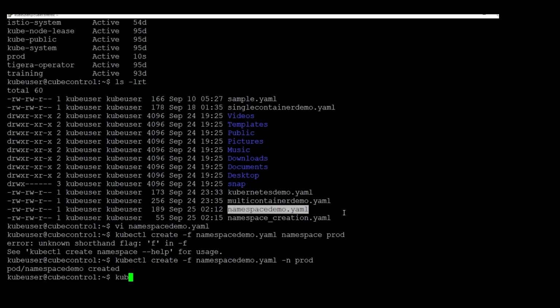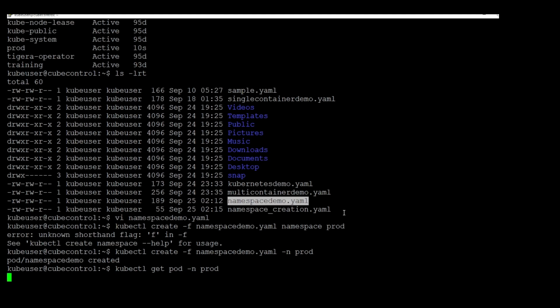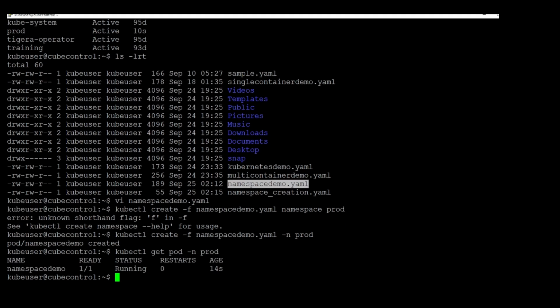Okay, kubectl get pod -n prod. Okay, you can see that the new pod namespace-demo got created inside the namespace prod. So sorry, namespace-demo is a pod which got created inside the namespace called prod.